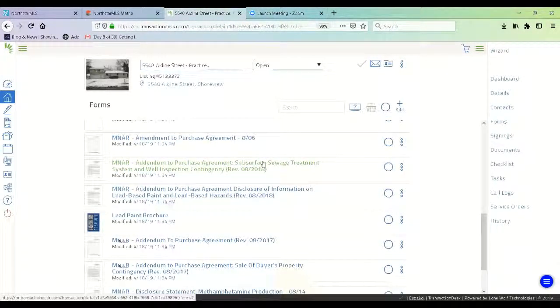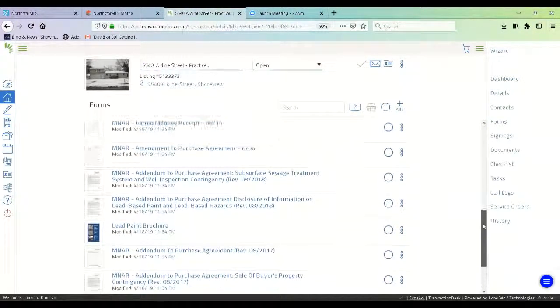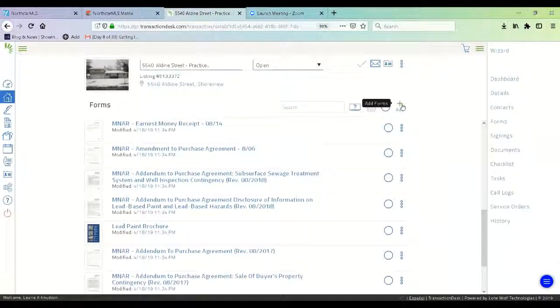There's, in case it has a septic, there's that. In case you want to do an addendum for the lead-based paint, here's that one. So pick and choose the ones that you want. Most of them are here, so there's no need to worry. They're going to be in front of you. If for some reason you don't have it, for one, I think it could be radon. You could go get it.